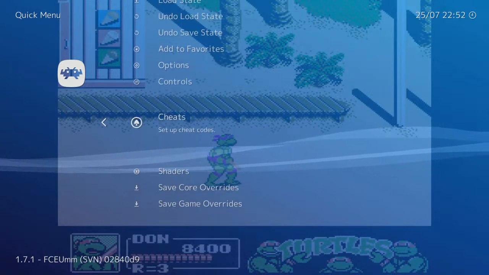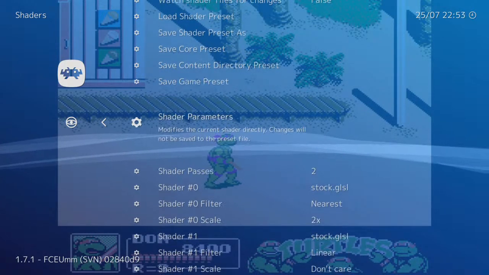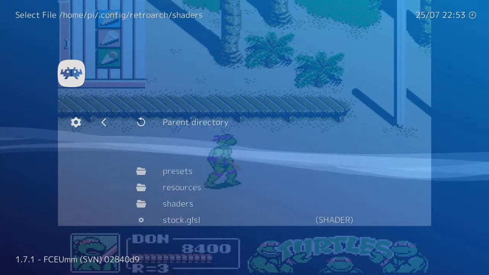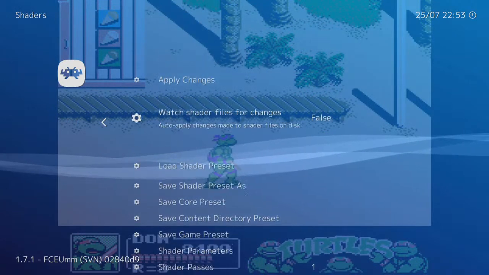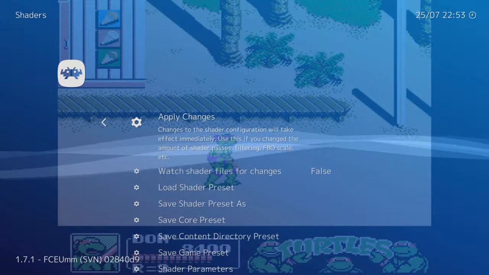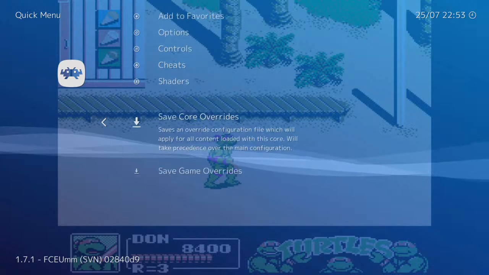So I can go down to the shaders. So this is my preference. I'll show you now in a second. I do the shader pass one, and then I do the stock X. I go with the stock. So I apply the changes. Now, in order for me to save those, am I going to save core overrides or save game overrides?